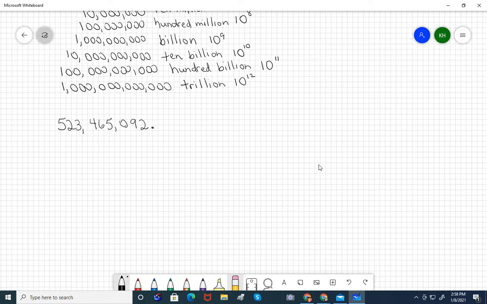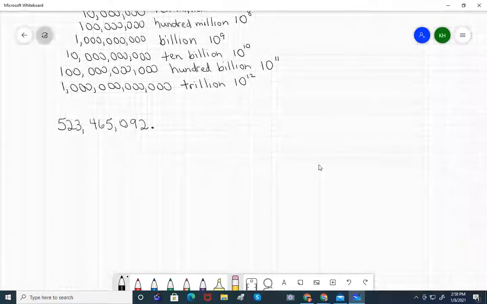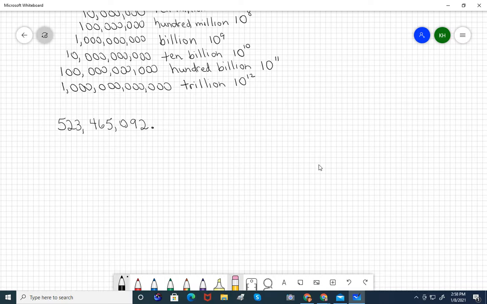There's our decimal. Notice, if all I had was these 2 digits, that'd be 92. Notice there's a 5 in the thousands place. There's a 6 in the 10,000s place, so that's 65,000. But there's a 4 in the 100,000s place. So that's 465,000. We just read that as thousand, but we're really way over here. This is where the millions place is.